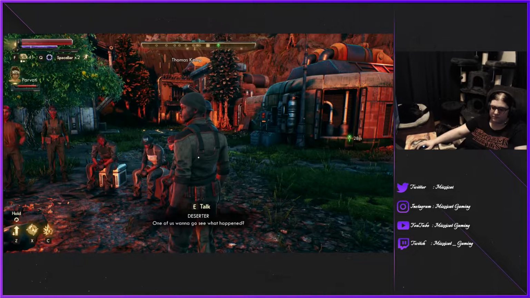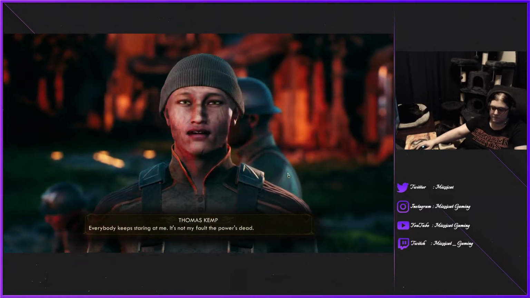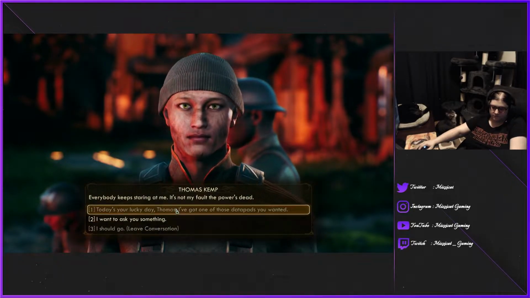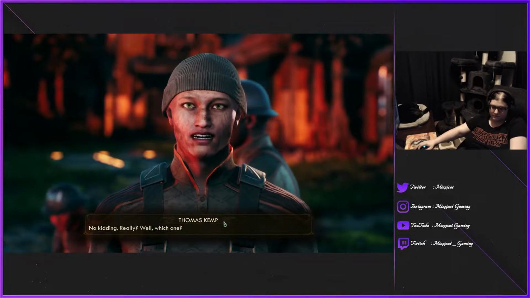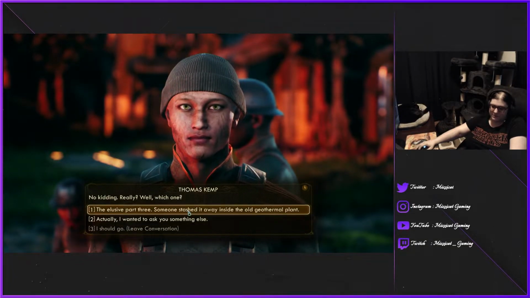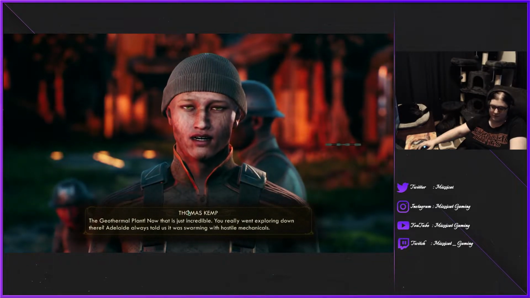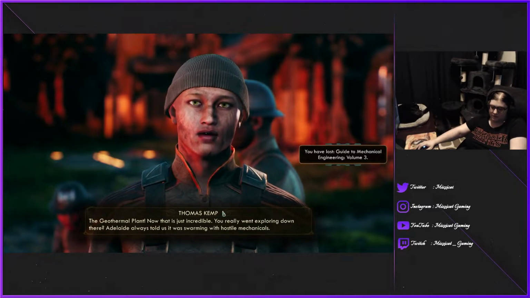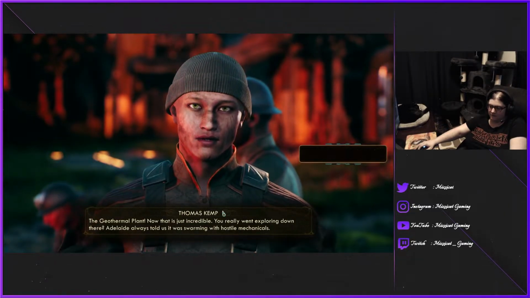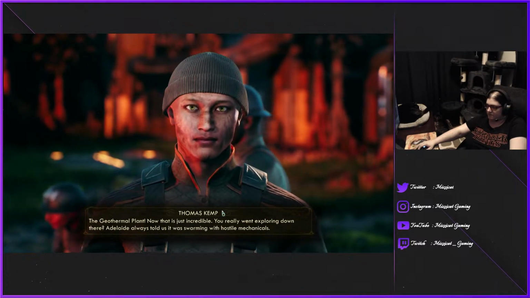One of us want to go see what happened? Everybody keeps staring at me. It's not my fault the power's dead. No kidding. Really? Well, which one? Here's your data pad, bud. The elusive part 3. Someone stashed it away inside the old geothermal plant. The geothermal plant? Now that is just incredible. You really went exploring down there? Adelaide always told us it was swarming with hostile mechanicals.